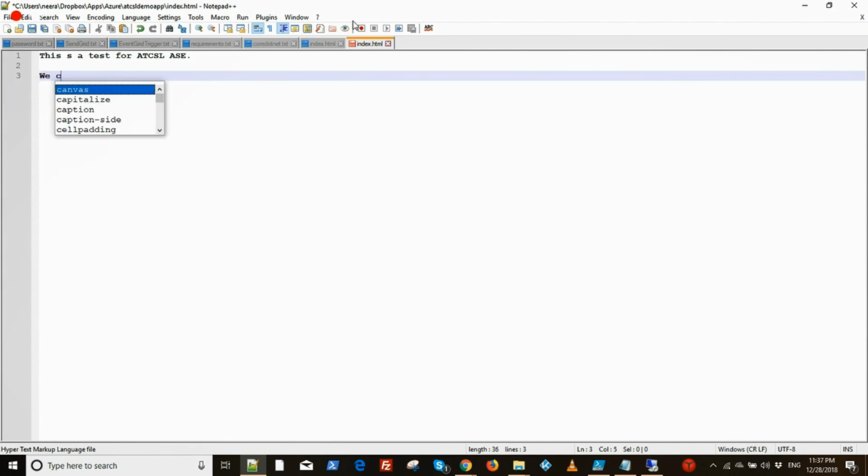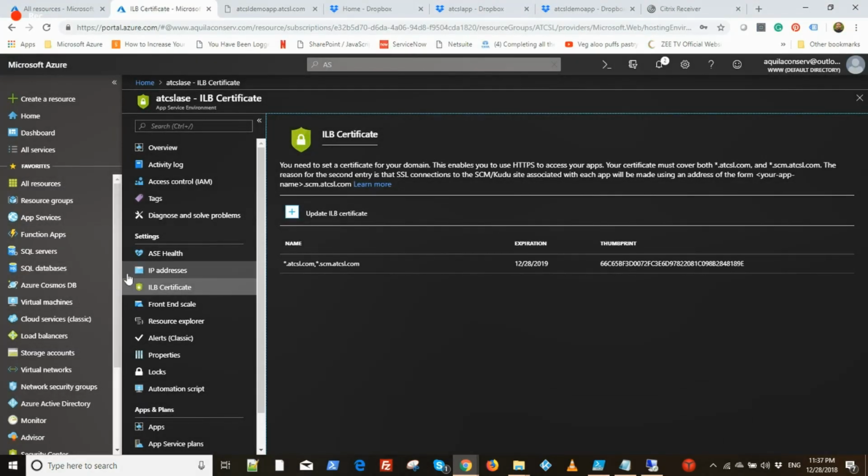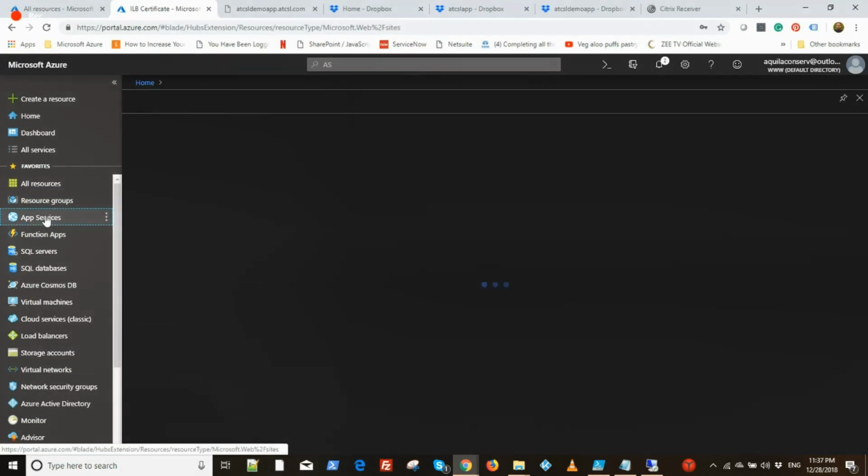We'll change from lower caps to upper caps L, and let us type in some extra text, which is, we can communicate with the same virtual network in a different subnet. Okay, we'll click on save.